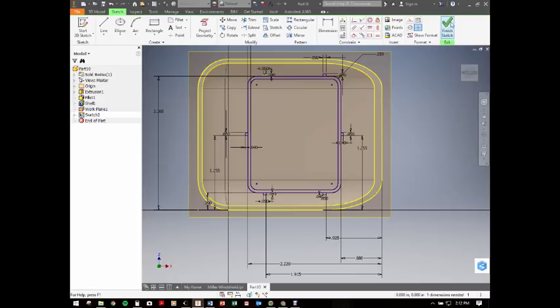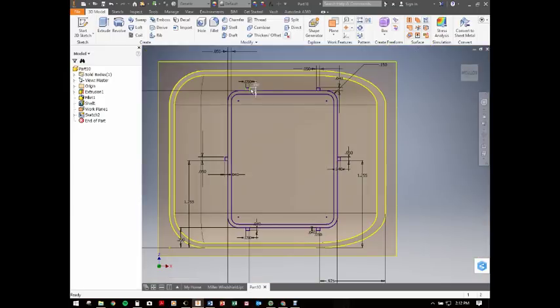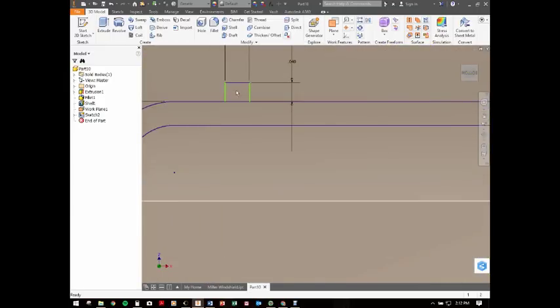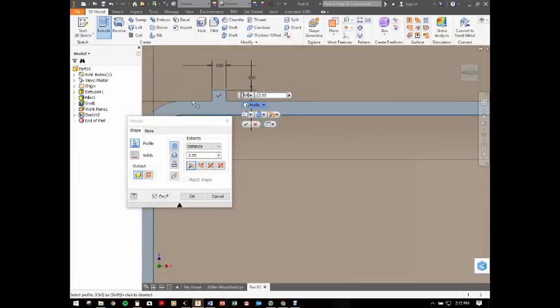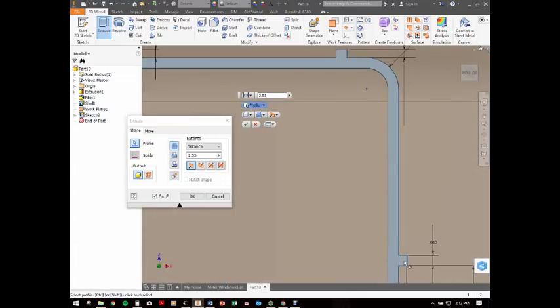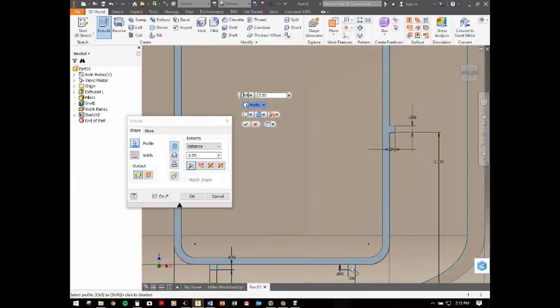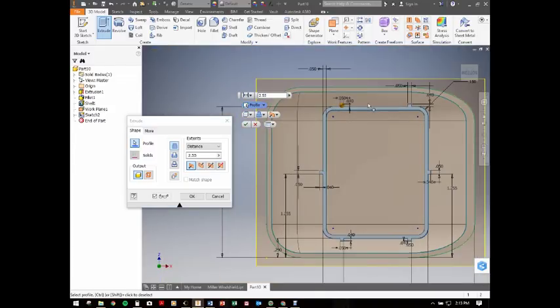All right, so I'm finished with my sketch, and now it's a question of just doing an extrude. When I extrude this now, I need to be real careful because I'm going to make sure I get these little rectangles without clicking outside of them. If I do, it's going to select the geometry underneath it, and I'm just going to have to start all over again. So just be careful. Select, select, and 6. There you go. I think I got all of them. Yes, I did. And then I'm going to go in instead of out.